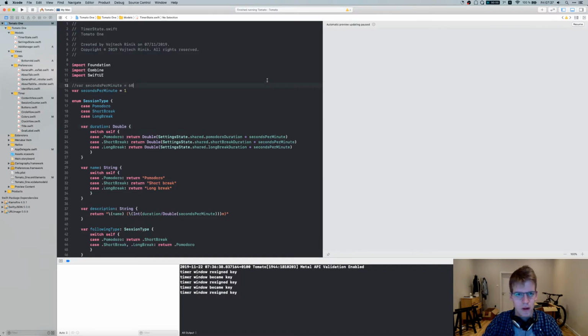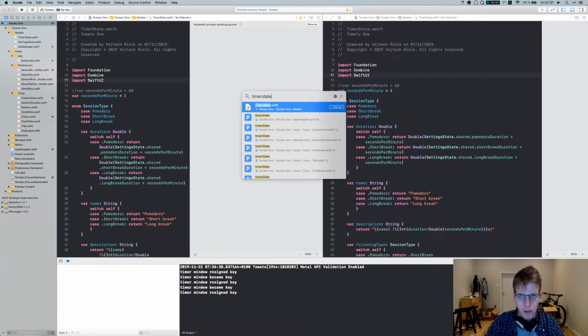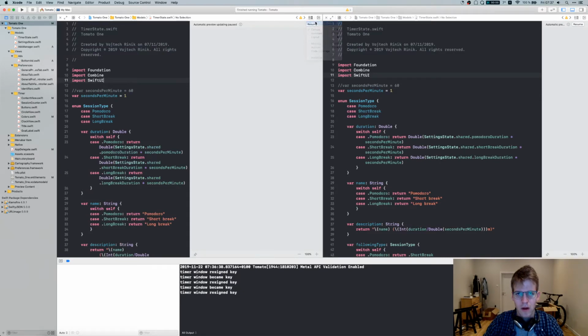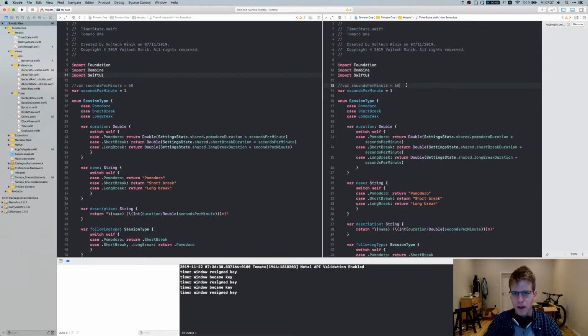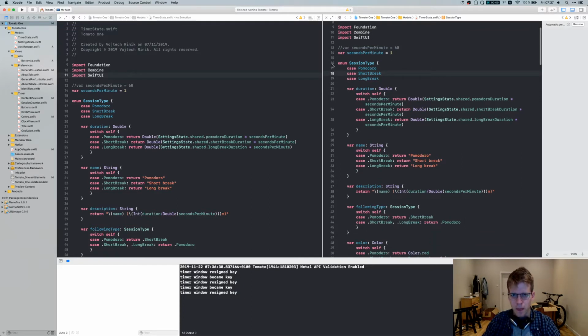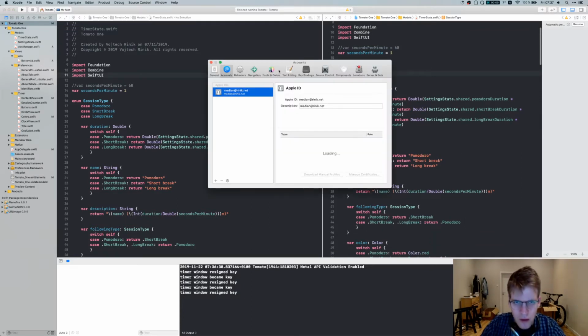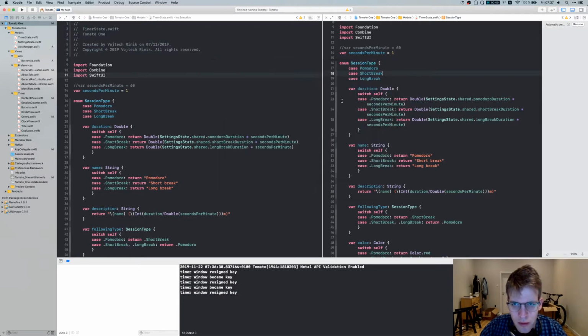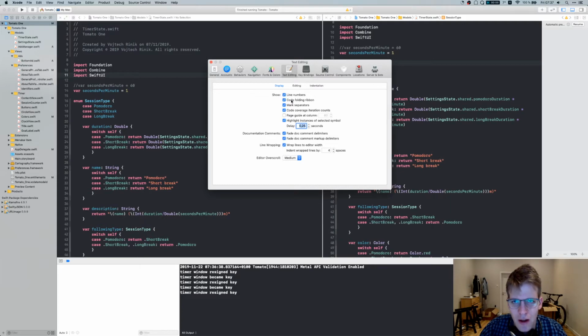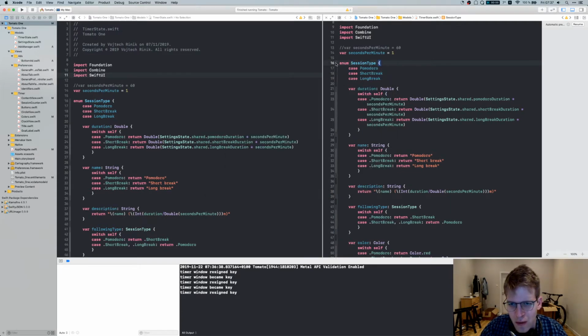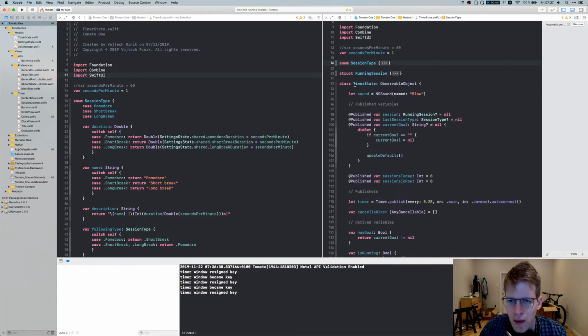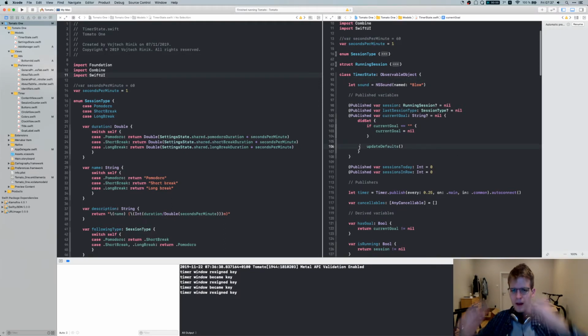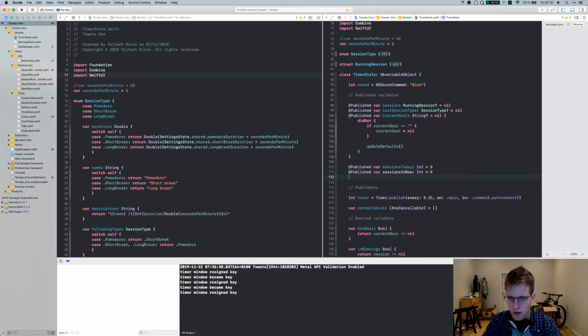Well, why isn't this opening here? Timer state, open on the right. Okay. Good. So timer state. So now I'm thinking, should I track it in my timer state? Hold on. Code folding ribbon. I just want to hide this enum. You should be able to do that. It's called code folding, right? Okay, so hide that. I don't need it right now. So timer state. So maybe I'm gonna do another published var.